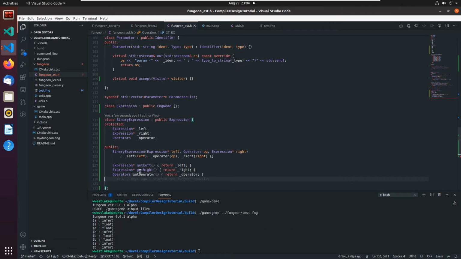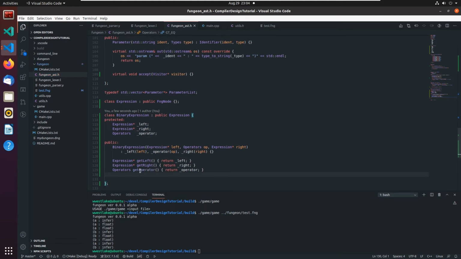Okay. And then we need to do these two things here. So we'll go ahead and do something to print it out neatly.